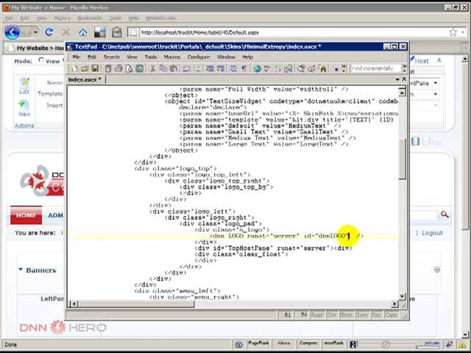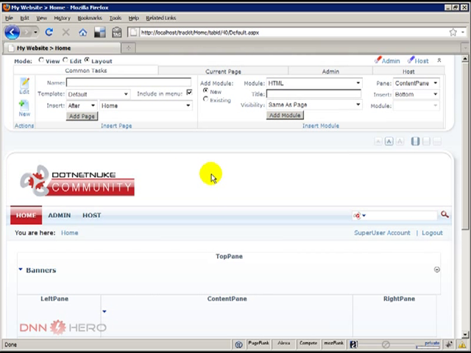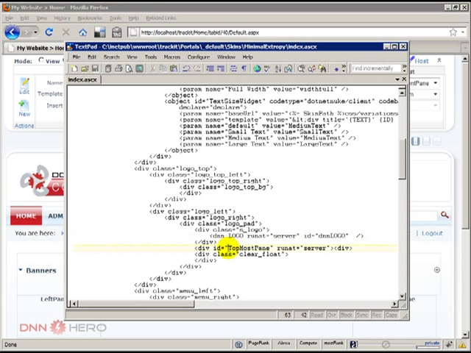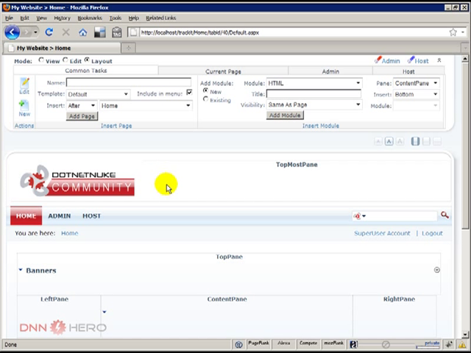Now, let's just save this. And let's go back to the site. So here's the site we have saved. Now, if I just click refresh, we should have a new pane here in the top area called topmost pane. Again, I can give any name that I want here, as long as it doesn't conflict with an existing pane name. Now, if we go back here and check the pane dropdown, we're gonna see that topmost pane is also here, so we can easily now add extra modules like a banner or an HTML module to the right side of the logo of the site.